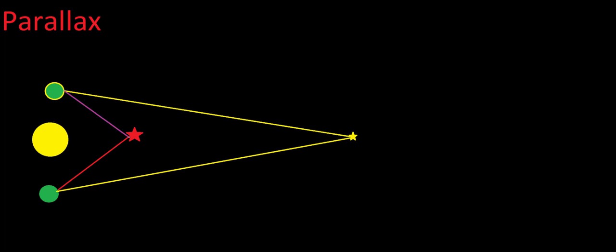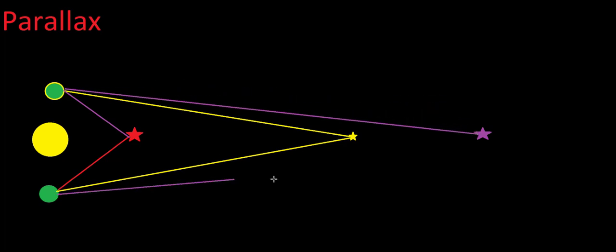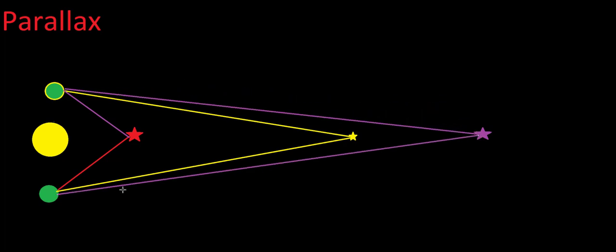If we look at a star that's further away, we'll see that the angle or its position in the sky changes less. So when we look at the purple star, that angle changed less. Okay, so it was pointed to the left, and now it's a little bit to the right. With a red star, it changed a ton. So we can see how far away stars are by seeing how much their position changes in the sky when we wait 6 months. Now, this doesn't work for everything.